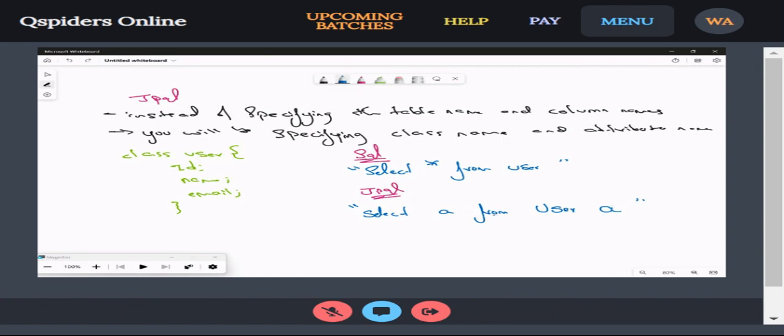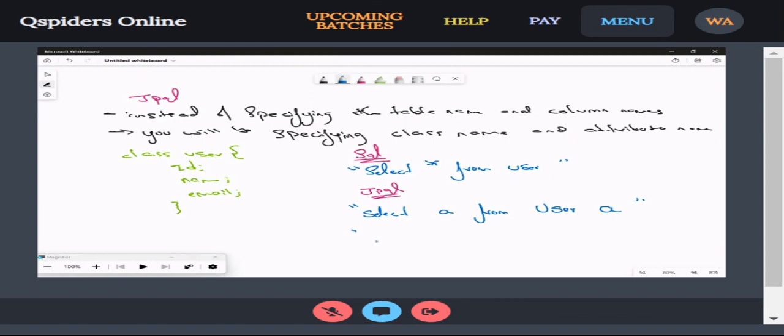We go to JPQL because most developers may not know SQL queries, and we already know our table name. So we just create an object and say: select A from User A.